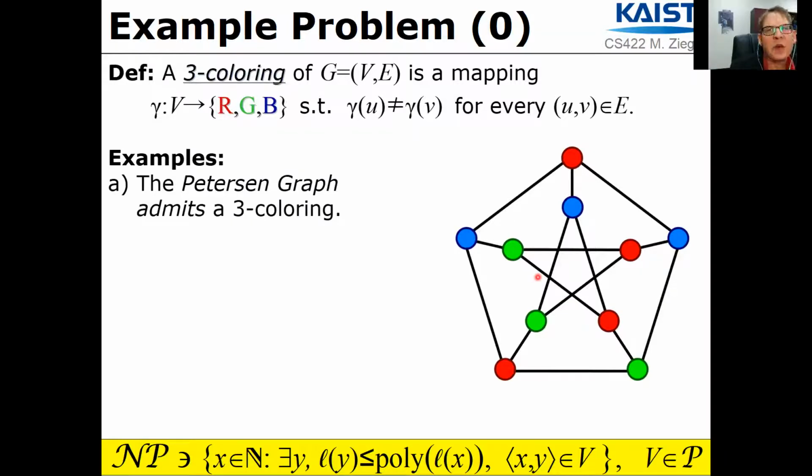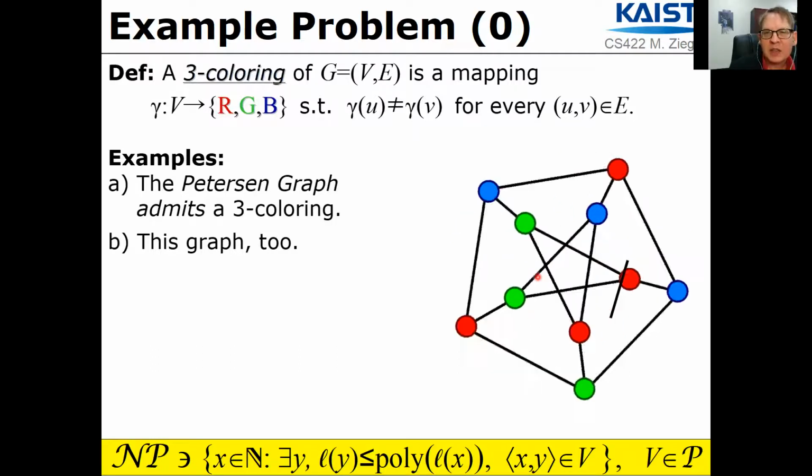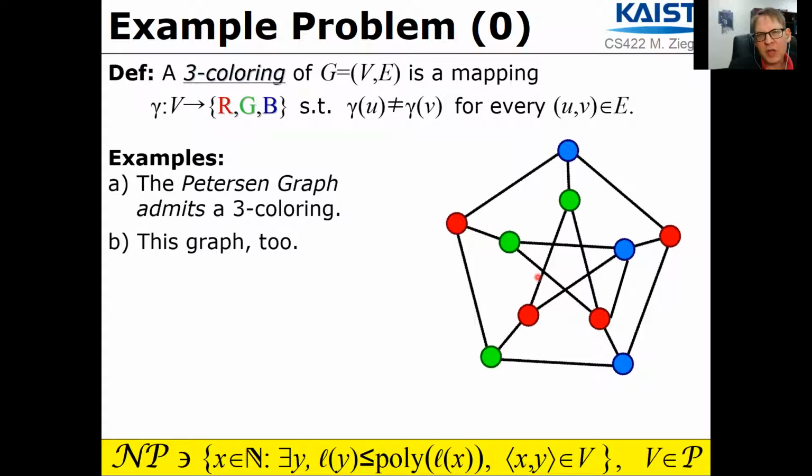Now let's do the following and modify the Petersen graph a little bit, adding another edge. Now what you see here is that now this edge violates the three coloring property, right? So what used to be a permissible coloring, one where any edge receives different colors on its end vertices, now this condition is violated here, but still this graph can be colored with three colors, namely just in a different way. And to see this different way, we're going to just rotate the graph, exploiting its symmetries.